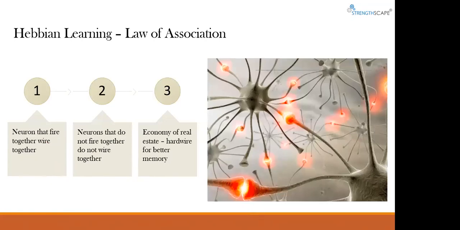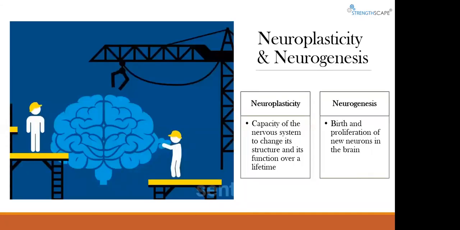Now, there are some other aspects of the human brain that we need to know about as well. And the two concepts that I want to now talk about are neuroplasticity and neurogenesis. These are what latest research in neuroscience has told us about neuroplasticity and neurogenesis. While the earlier belief was that as we keep growing older, the old cells in our brain die, and they are not replaced by new cells. That was the traditional approach to understanding the human brain.